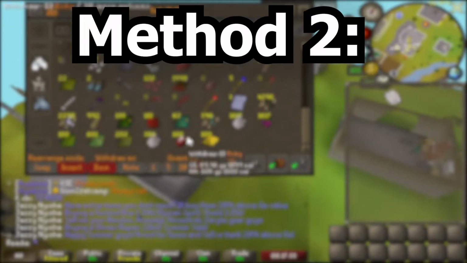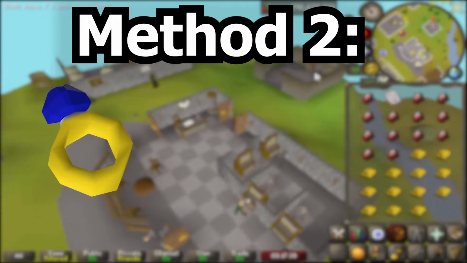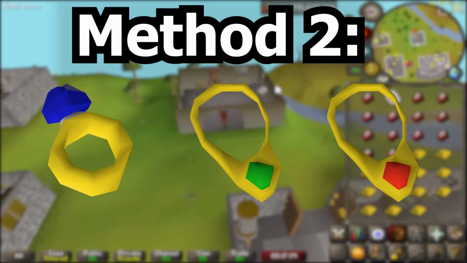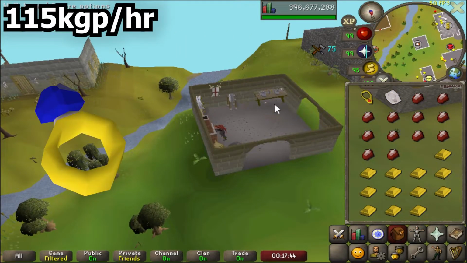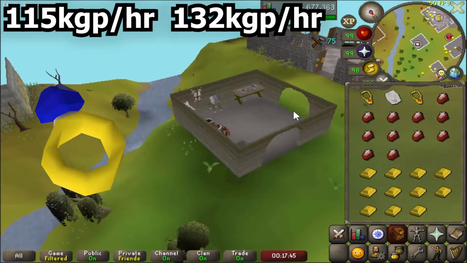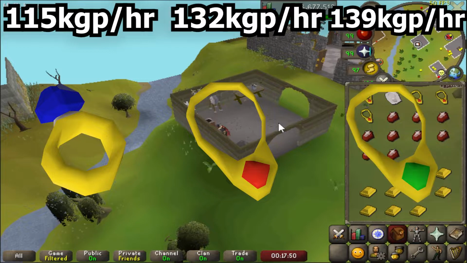Method 2 is making jewelry, and the jewelry that you want to be making are as follows: sapphire rings, emerald necklaces and ruby necklaces. The current prices are 115k GP an hour for sapphire rings, 132k GP an hour for ruby necklaces, and 139k for emerald necklaces.